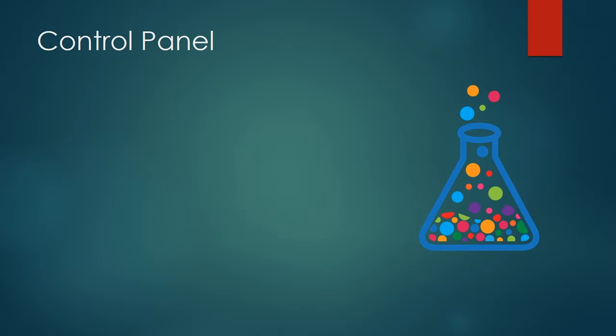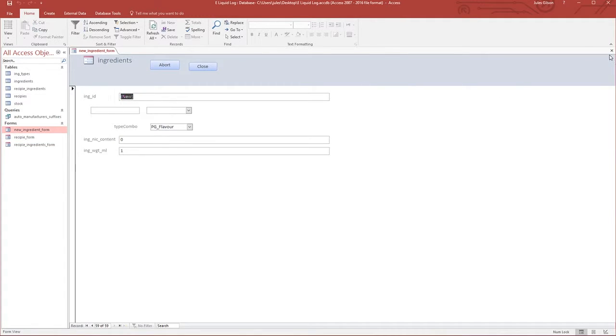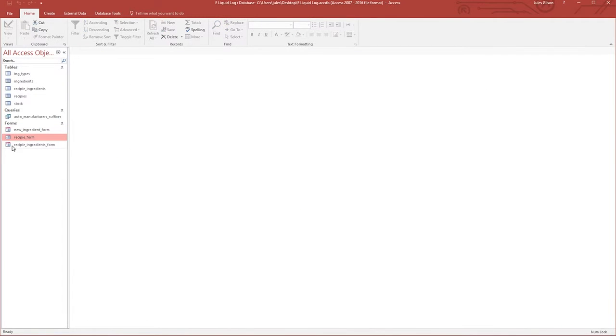And the next thing is creating a control panel. So basically what we've done so far is we've created a number of tables and a number of forms, but they're all kind of separate forms, and I'll show you what I mean. If we open it up, we've got these 3 forms that we've created down here, but they are just separate forms that sit here, and we can open them like this and close them like that and open a next one. And really we're not going to be opening that one, that's just embedded in there.